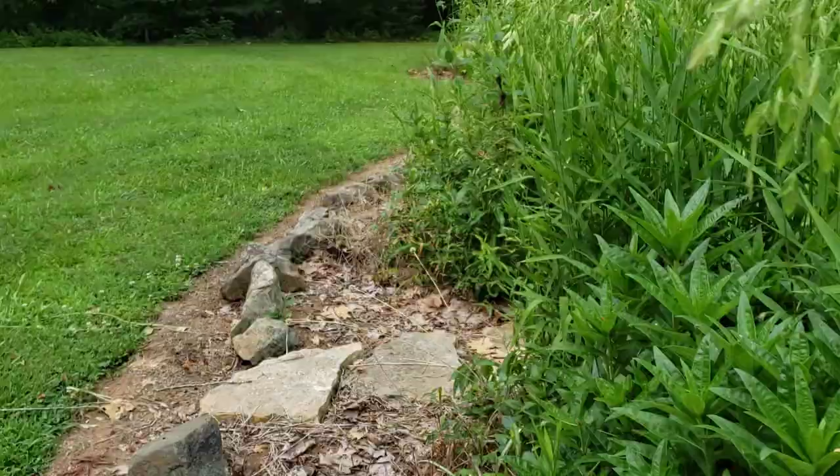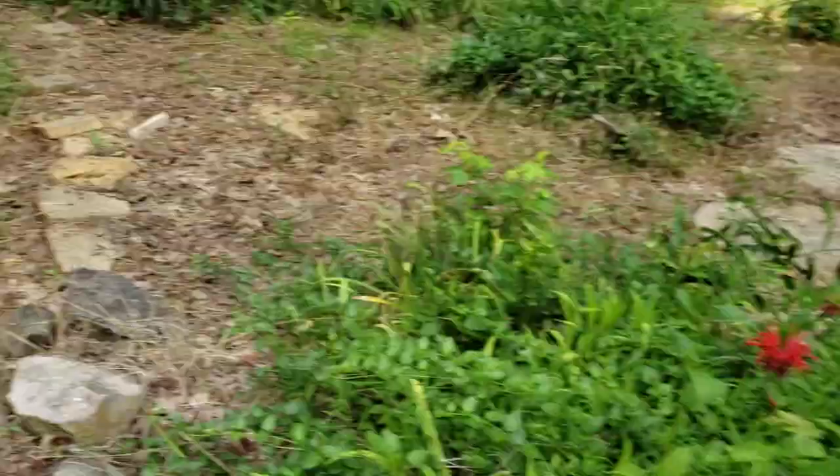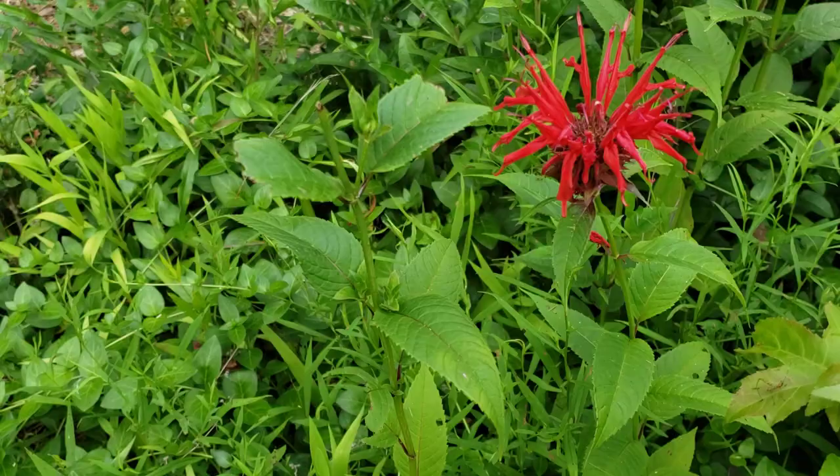But I wanted to show you this. It's about played out, but we're going to get in here this weekend and try to save the ones that haven't been overgrown by the prairie grass. This is a really cool hummingbird plant — it's getting ready to have lots of blooms. That's why we've got to get in here and save it.